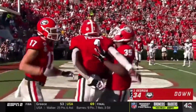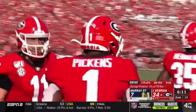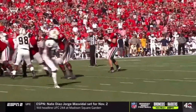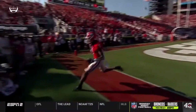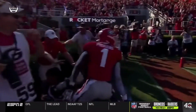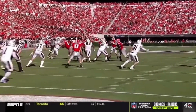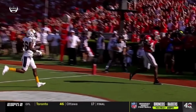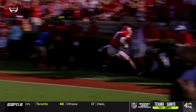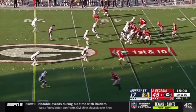And what a quick strike for Jake Fromm and the Dogs. And the first career TD for Pickens. Little coming out party here. Fromm obviously trying to get the ball to his guy. He only needs 1 foot. He got 2 in. This kid is special. He may not be here long. Just an excellent job surveying the field by Fromm. Talked about the arm strength. That's a dart to the outside. And the concentration. At Sanford Stadium in honor of Vince Dooley.